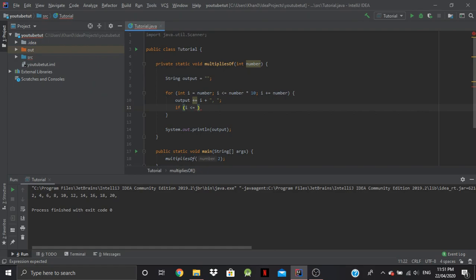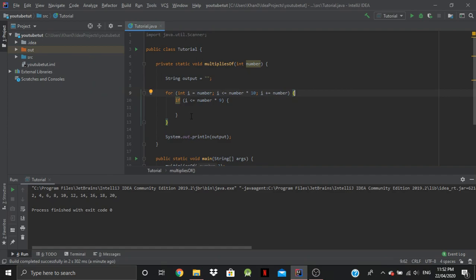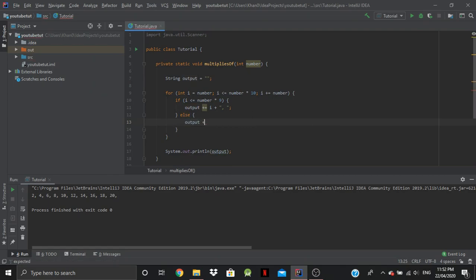So if I is less than or equal to number times 9, then it's going to do this. Otherwise, or else, it's just going to have output plus equals I.